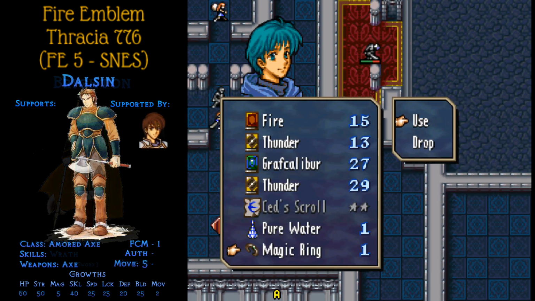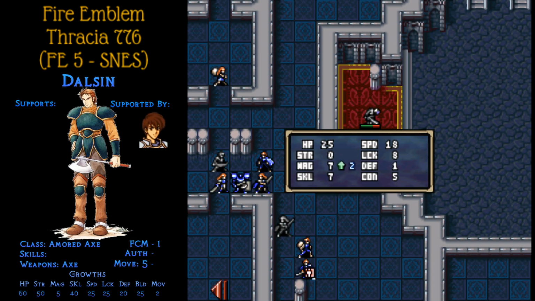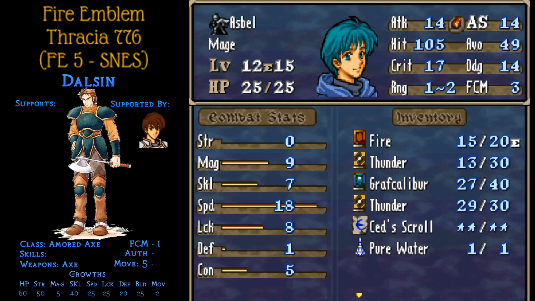So +2 to Asbel seems... Was it 20%? Well, I can't remember then. I went with the 15 and I went with the 25. Okay, so yeah. Stack that magic up. He might not have needed it, because if you promoted him, if he does get +6 magic from his promotion, then he's already insane, but sure.